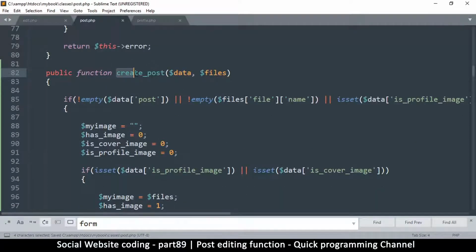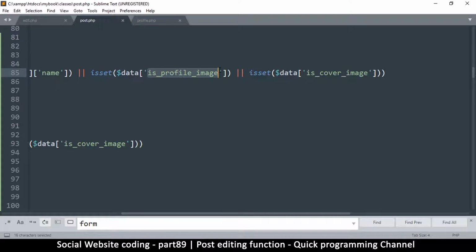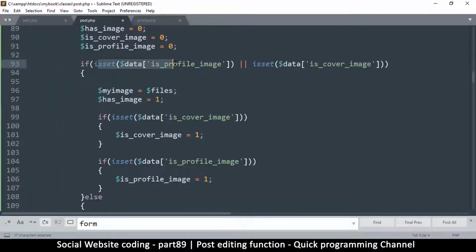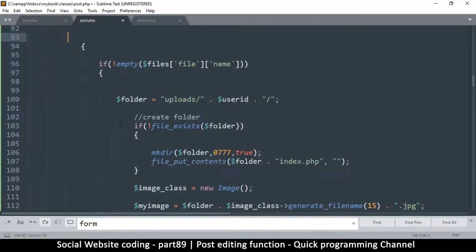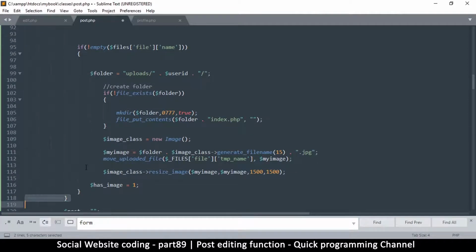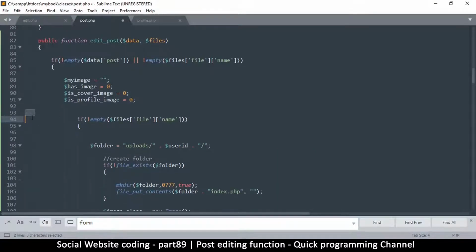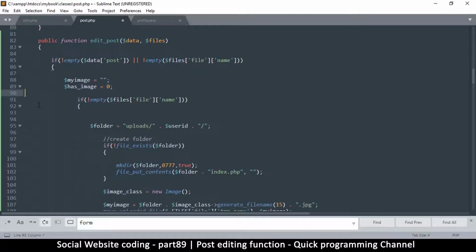All right, so then we are going to, of course, change the name to edit post because that's the function we are calling. And then over here, we're not going to be checking if this is a profile image or not. So I am going to remove all these here like so. And then here is checking if this is a profile image again. So I am going to delete everything up here like so. And then since there are no condition here anymore, I'm going to remove this open curly bracket and the closing curly bracket to avoid a syntax error. Is cover image is equal to 0, those are irrelevant at this point.